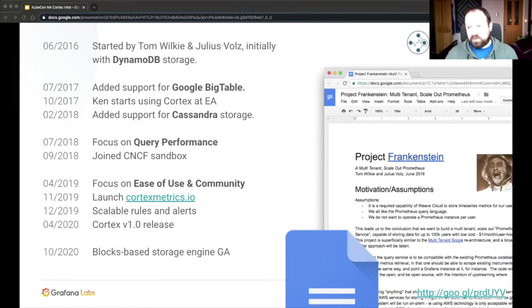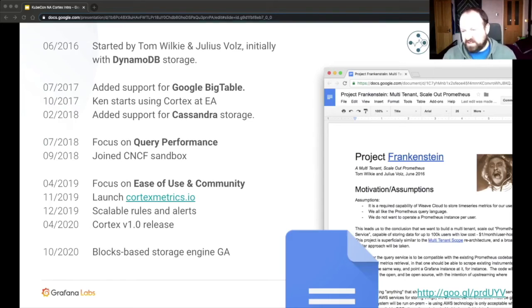This is the same storage engine that Thanos uses. It's the same code. Marco, who did this in Cortex, is also a Thanos maintainer. And it really marks a lot of collaboration between the Cortex and Thanos projects. We work together on accelerating the performance of this storage engine, on things like caching and scalability of the query path for this storage engine. And this really helps Cortex because it reduces the number of dependencies down to just an object store.